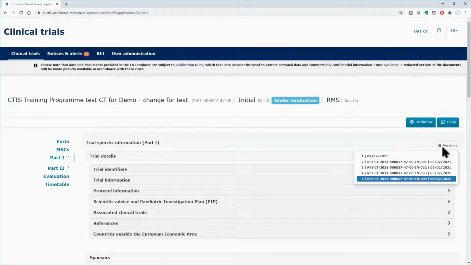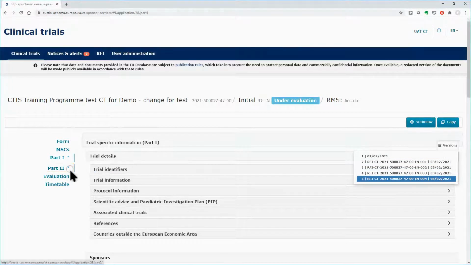versions of the application. Versions that were created due to validation RFIs will be listed in both Part 1 and 2 sections. Besides the initial version and the two common versions that are originated from RFIs related to validation, there are two versions from assessment of Part 1.